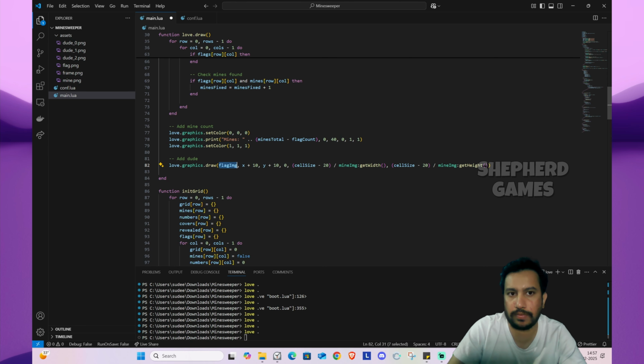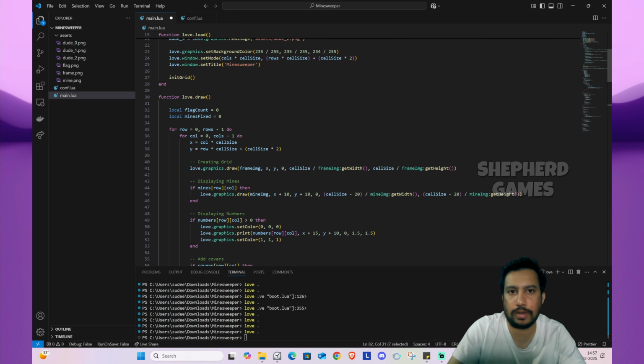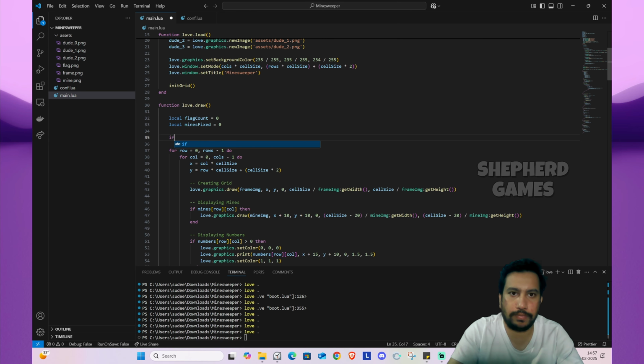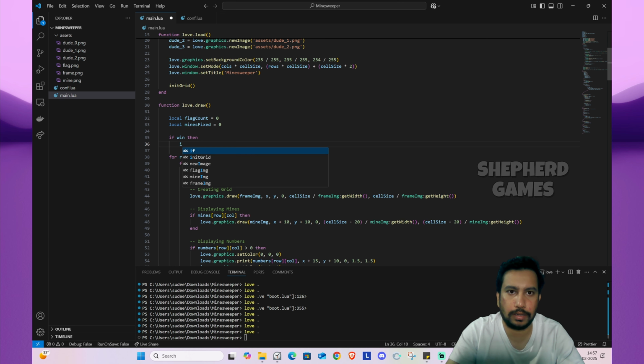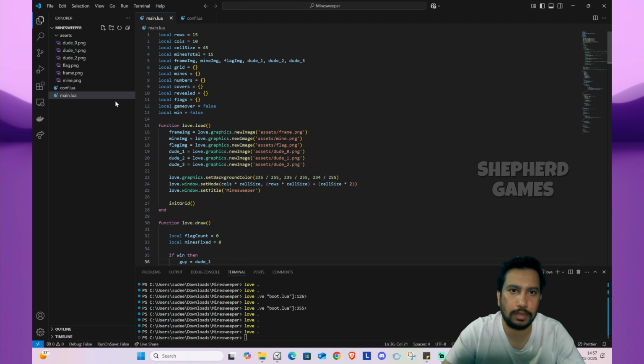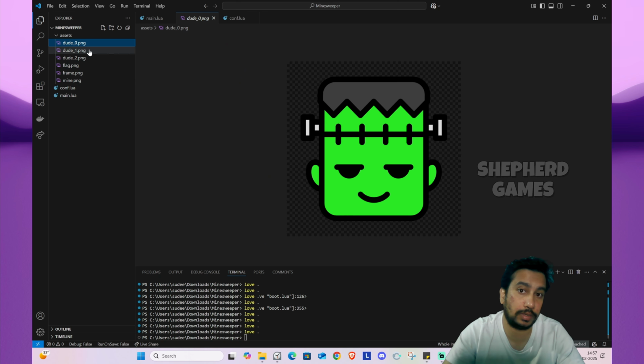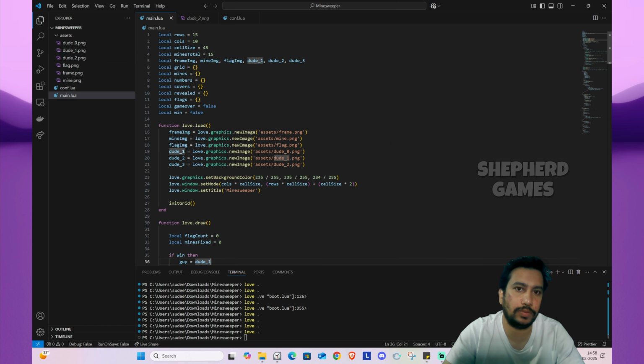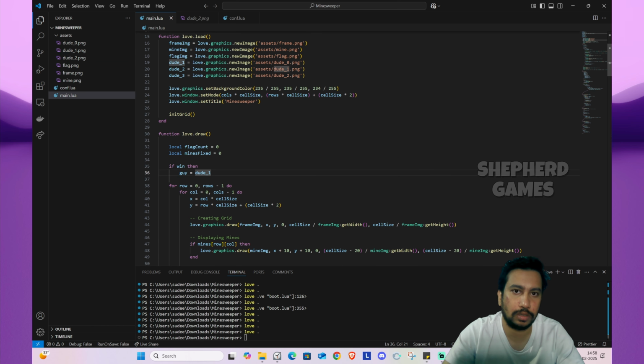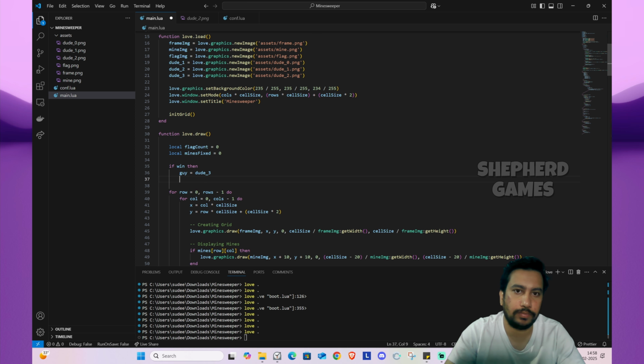So in order to switch the frames, what I will do is, if win, then guy equal to, so this should be 1, right? So yeah, 1 is the default one, so we need 2. Okay, sorry, 3.